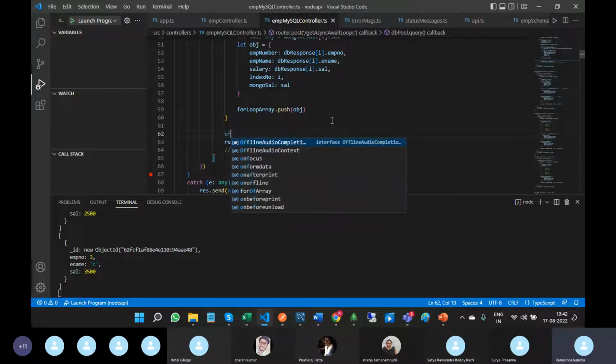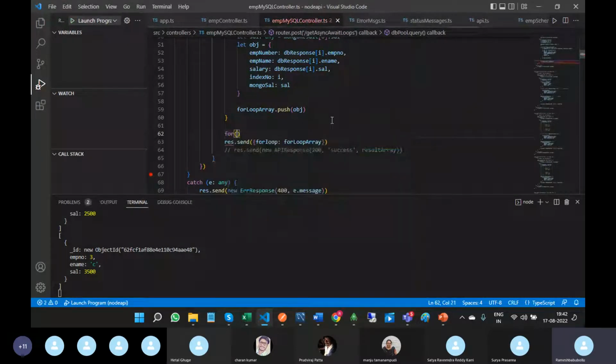What will be the syntax? For let i of array, which is db response.